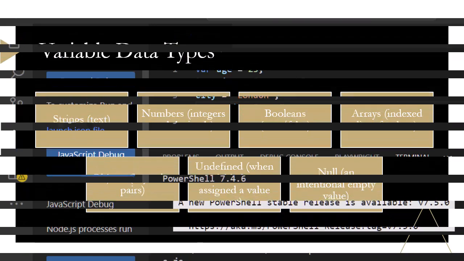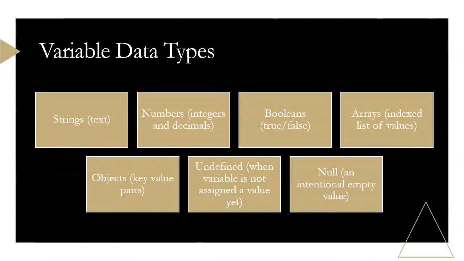So congratulations, you just wrote your first JavaScript file, executed and learned to debug it as well in Visual Studio Code. JavaScript has different types of data we can store in variables. The most common ones are strings, numbers, booleans, arrays, objects, undefined, and null. For example, a name is stored as a string, an age as a number, and a list of hobbies as an array. Note in JavaScript, variables do not have pre-assigned types.